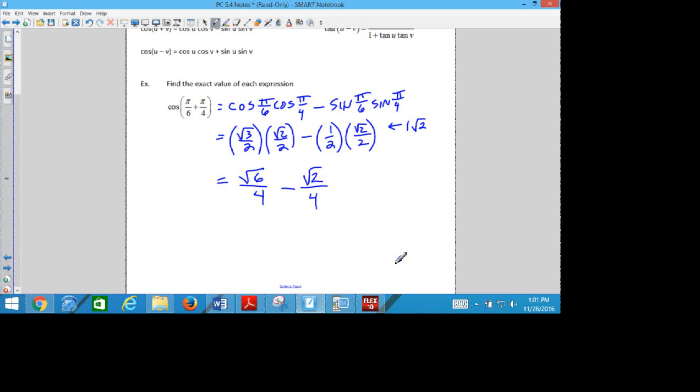How do we add or subtract with radicals? We need to now subtract these. Is it like regular common denominators? How do you subtract them? I mean, 6 minus 2 is 4, right? Not 6 minus 2, though. That's good. Square root of 6 minus square root of 2.